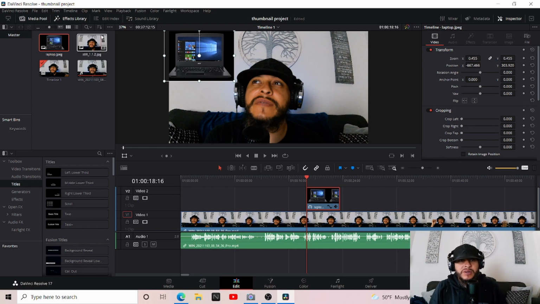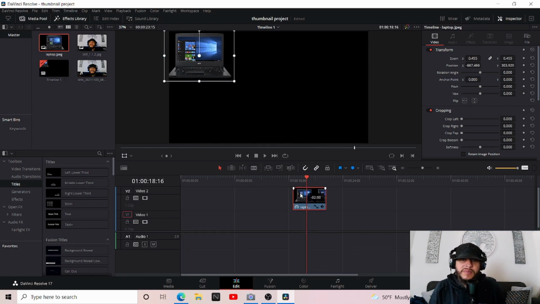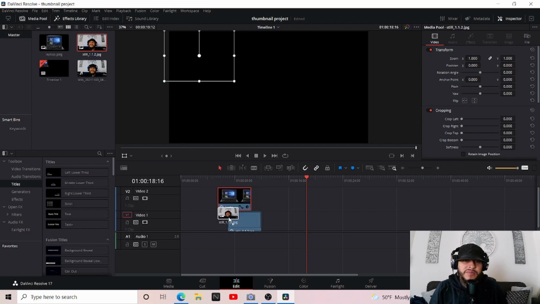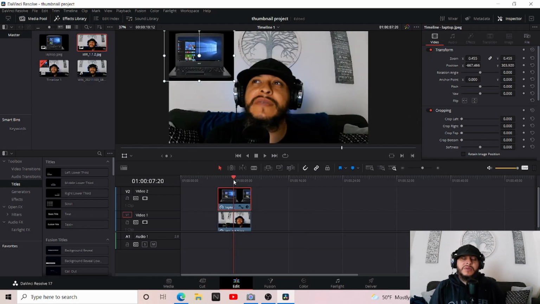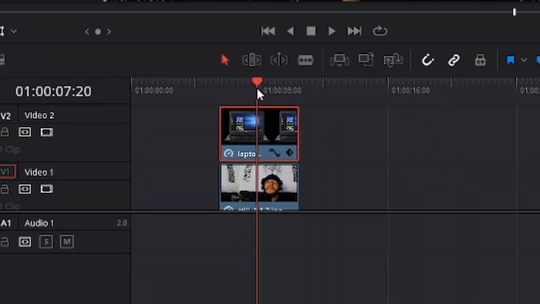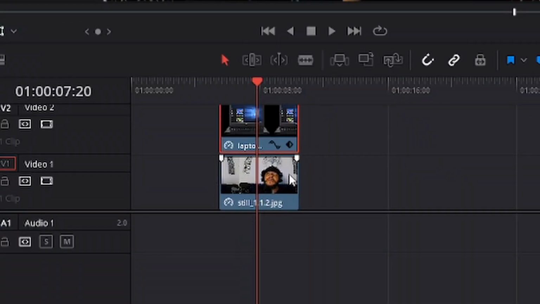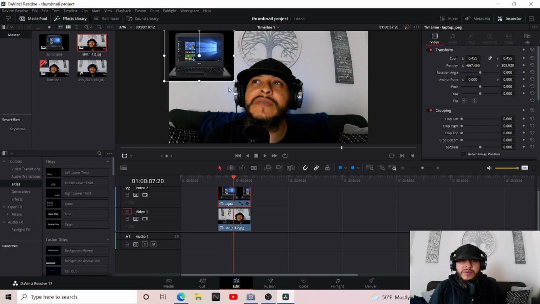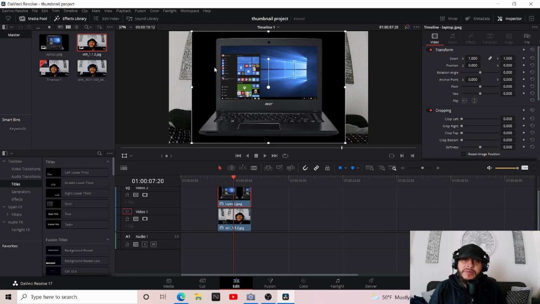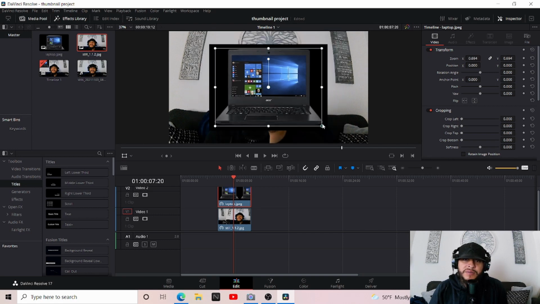So what you want to do is grab the still. I don't need this anymore. I can delete it. And then bring the still down. All right, you guys, really quick, whatever's on the top and whatever's on the bottom right here, this is going to be on top. So if, for instance, you just push these arrows, it's going to put it right back. You're not going to be able to see anything that's on the bottom because it's basically like paper. So if the paper that's on top is bigger than the paper on the bottom, then you're not going to see what's on the bottom. So you just got to go to the side right here and make your image smaller.